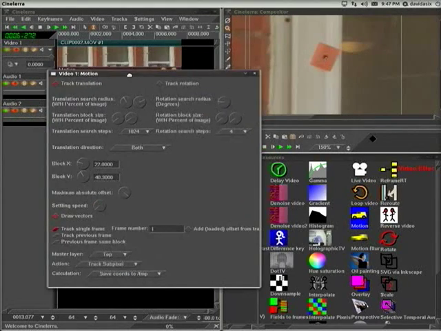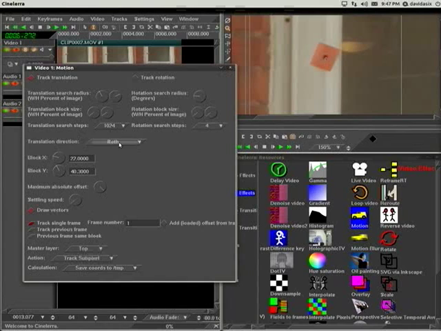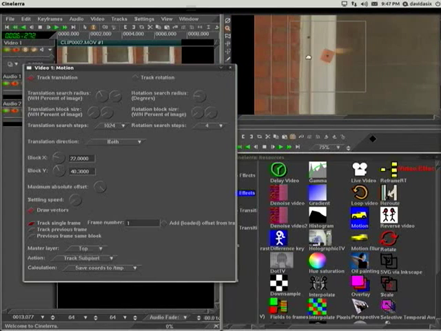So, once you've set it with the X and Y axes, you're going to go into your translation search radius. Now, the search radius is this larger box here, and that's the area that it's going to look for every frame for those exact pixels. So, you're going to change it to an according size, like, if it never went in that area, then I'm going to make it that small. But then I'm going to keep it that wide so that it can search all those areas.